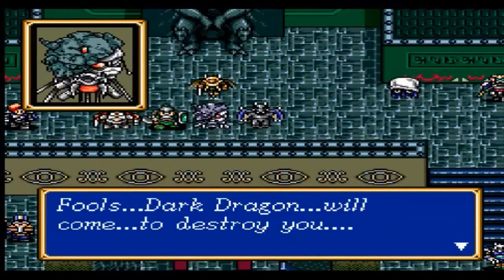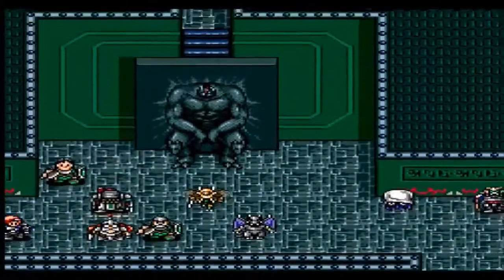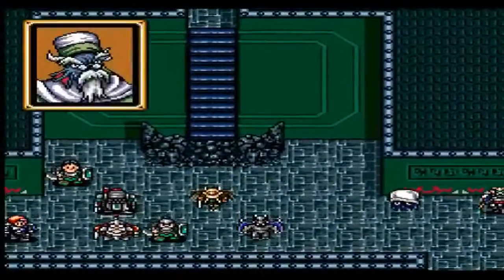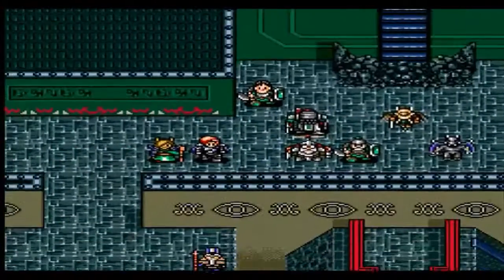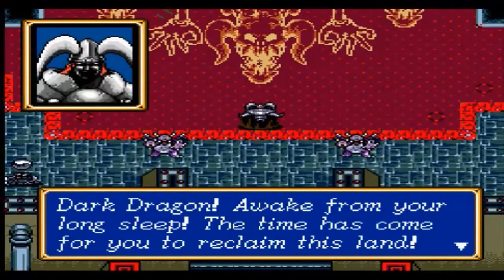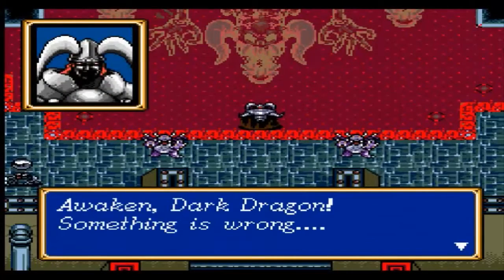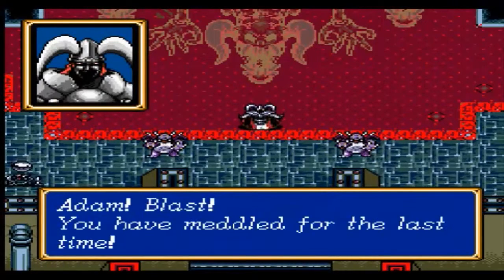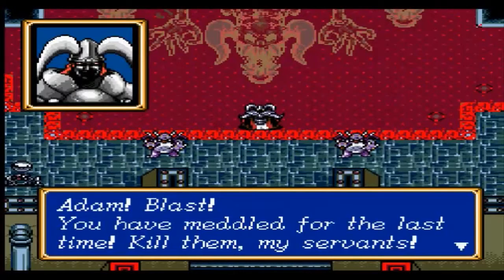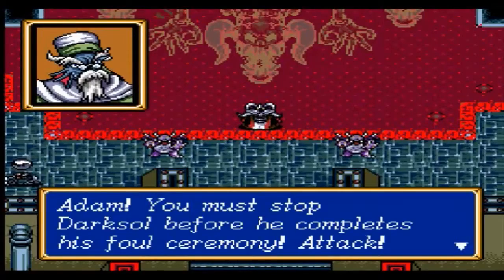Blue hits 22. Oh, Dark Dragon will come to destroy you. You destroyed Colossus, but where is Dark Soul? Apparently he was behind Colossus or above it. Use the staircase, Adam. Dark Soul must be up there. Let's go. And here he is. Dark Dragon, awake from your long sleep! The time has come for you to reclaim this land! And he starts awakening the Dark Dragon. Awaken, Dark Dragon! Something is wrong. Adam, blast! You have meddled for the last time. Kill them, my servants! Adam, you must stop Dark Soul before he completes his foul ceremony.